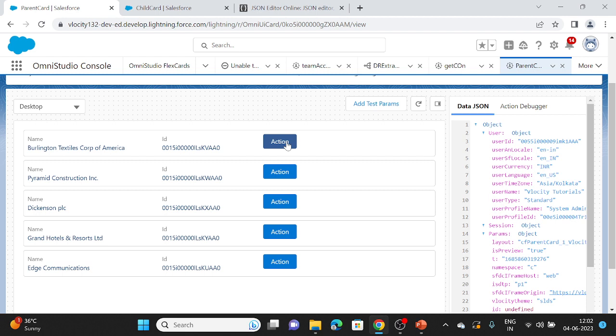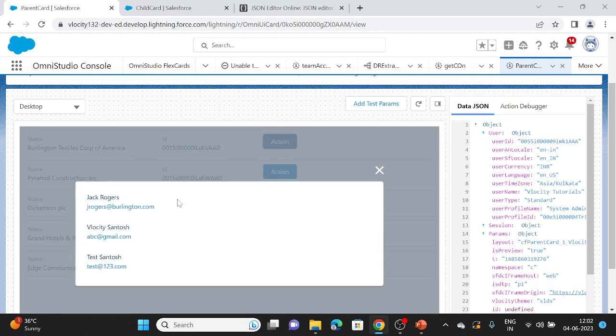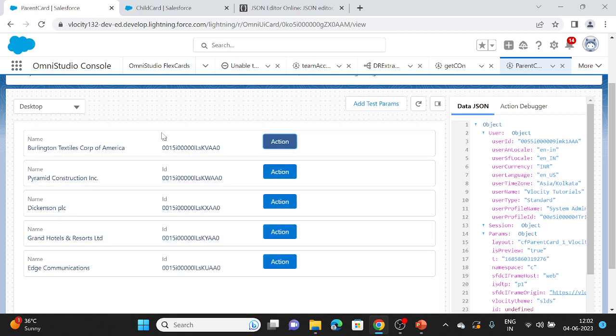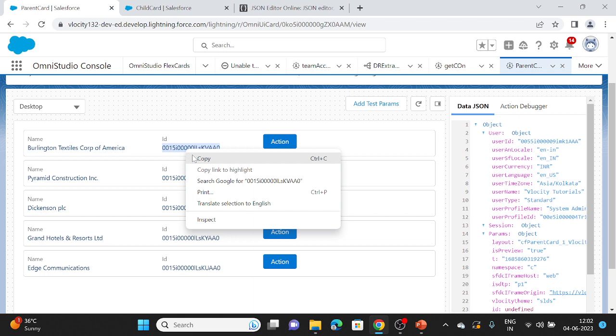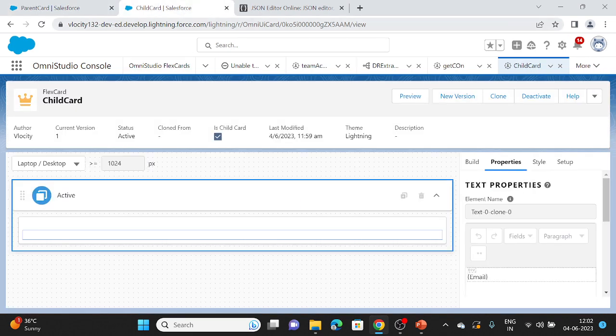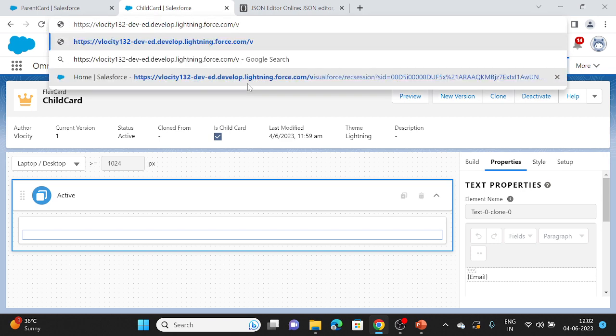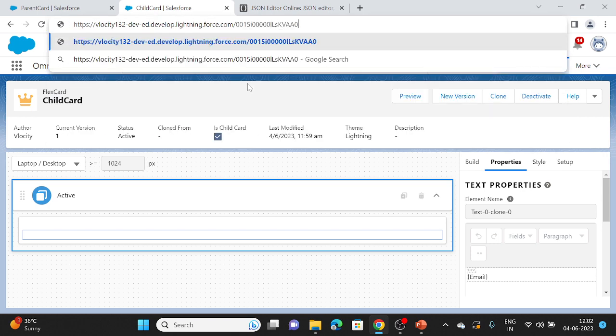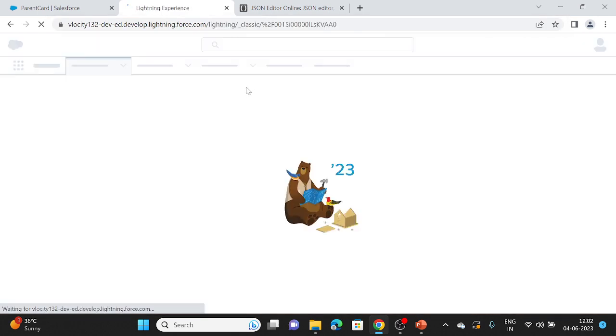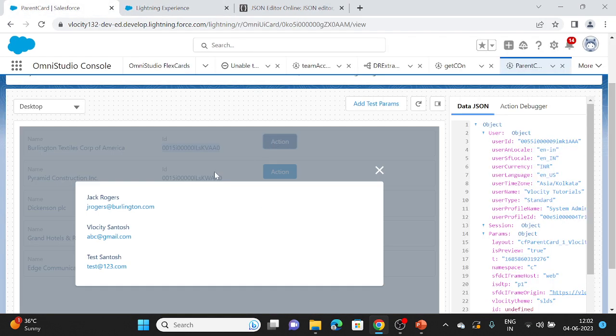Now if I click on this button, see, these are the three contacts we have for this account. Let's check this account. There should be three contacts: Santosh, Velocity Santosh, and Jack Roger.